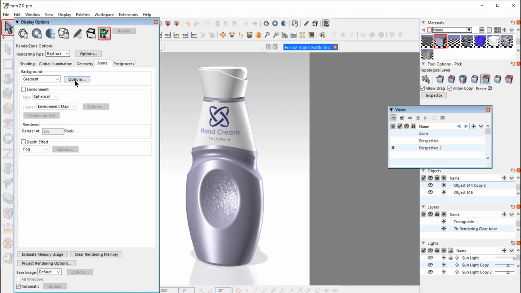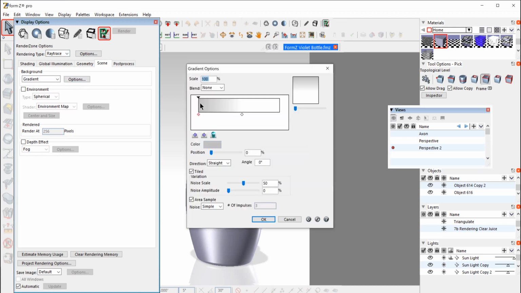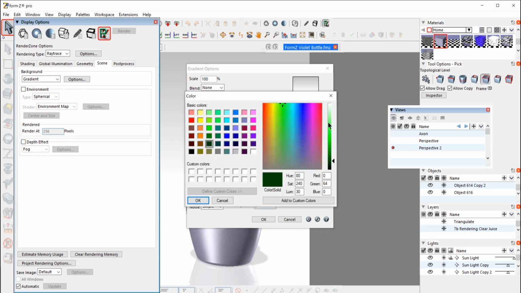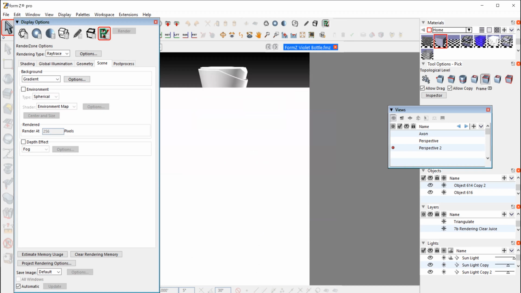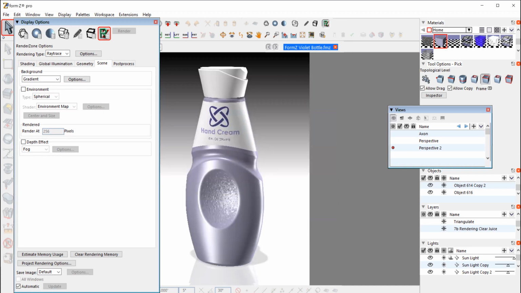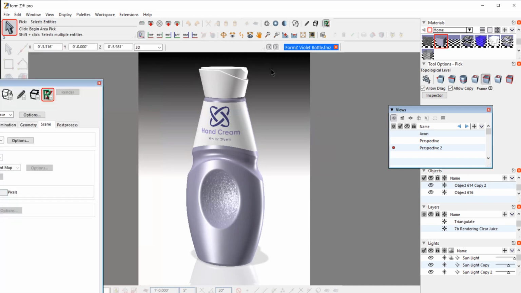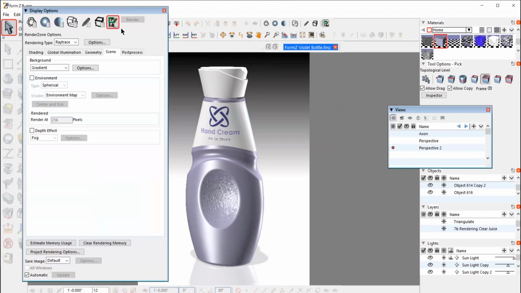And while I'm here, we can just talk about this for a second. So I have that gray that I usually put in there. We can do lots of things in there. I can pick any color I want. Just for demonstration purposes, let me just do a black so we can see a really dramatic background. So now that really looks like a classic seamless background, from the black coming all the way down to white, with a reflectivity that really outlines the top of that cap so we can see that detail. Again, this could be colors, and you can actually use imagery and set up environments inside of that detail.